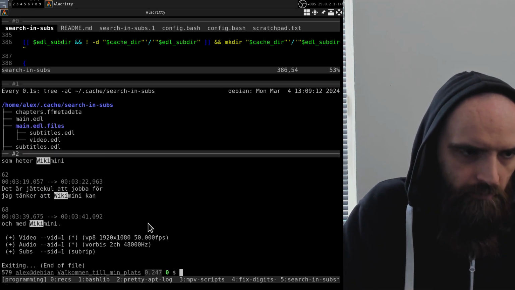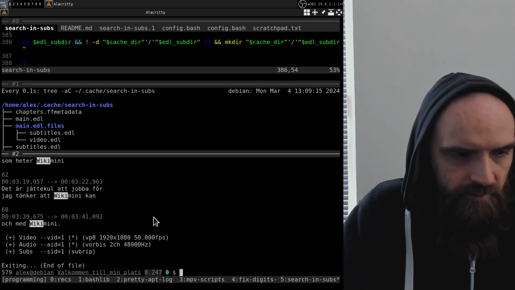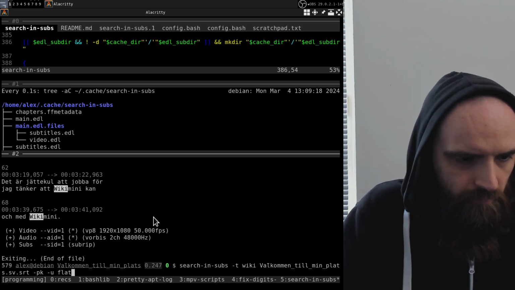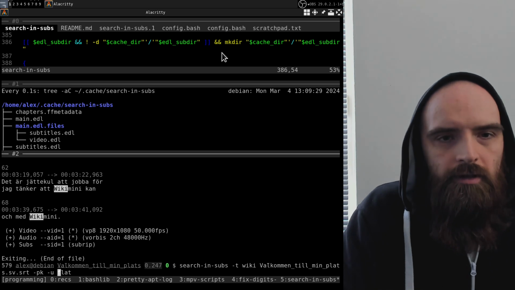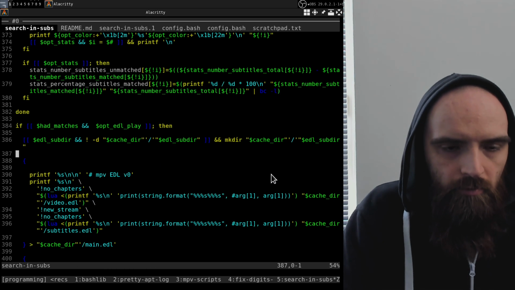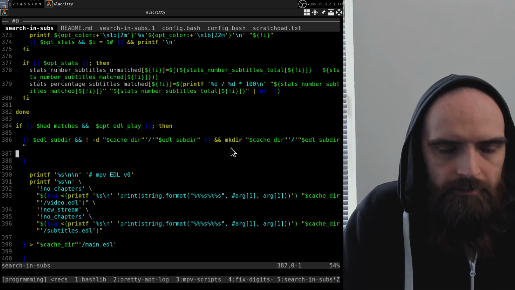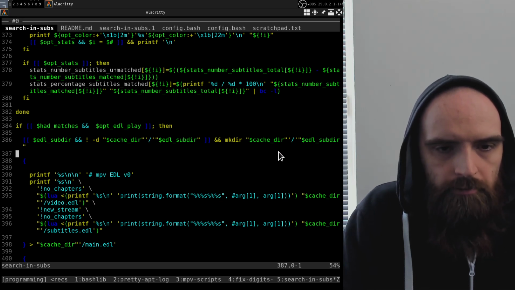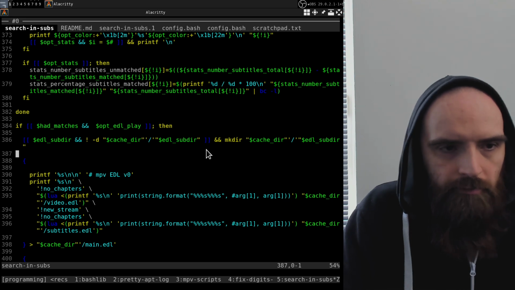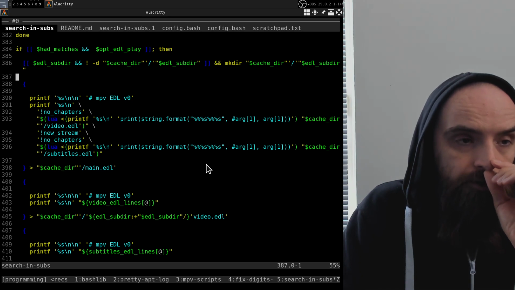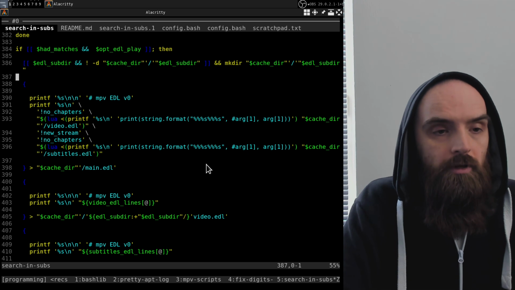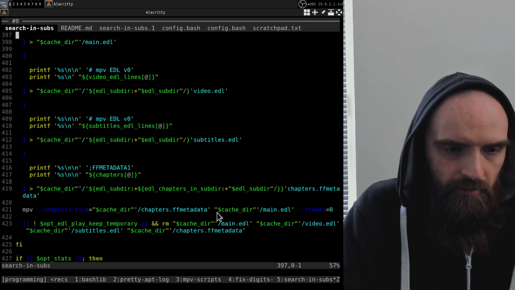Let's see what happens. Okay, we have the result, except because we were messing around there, some files didn't get deleted, and also our cache clearing thing isn't going to be working anymore, because the files are going to be different depending on the option, the -u option, the EDL structure option. So I might need to revise that.